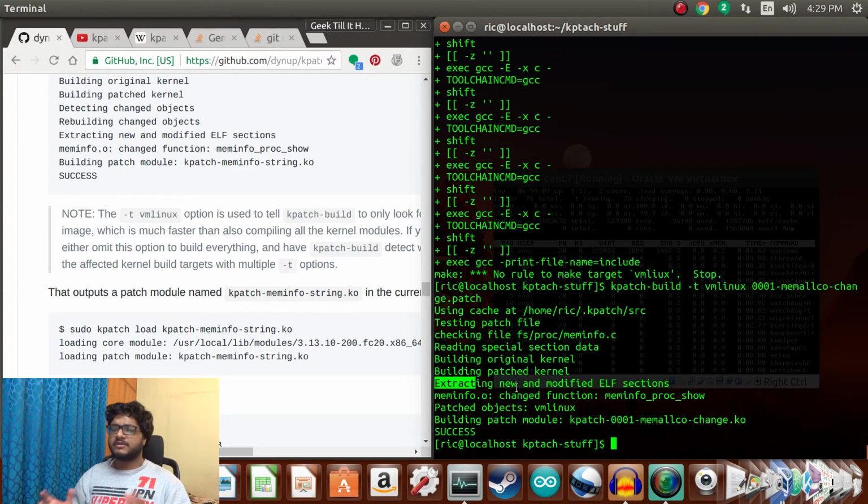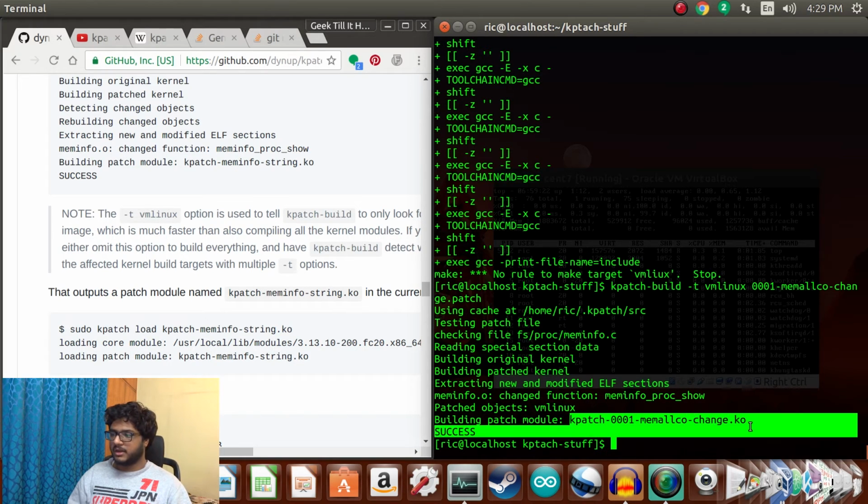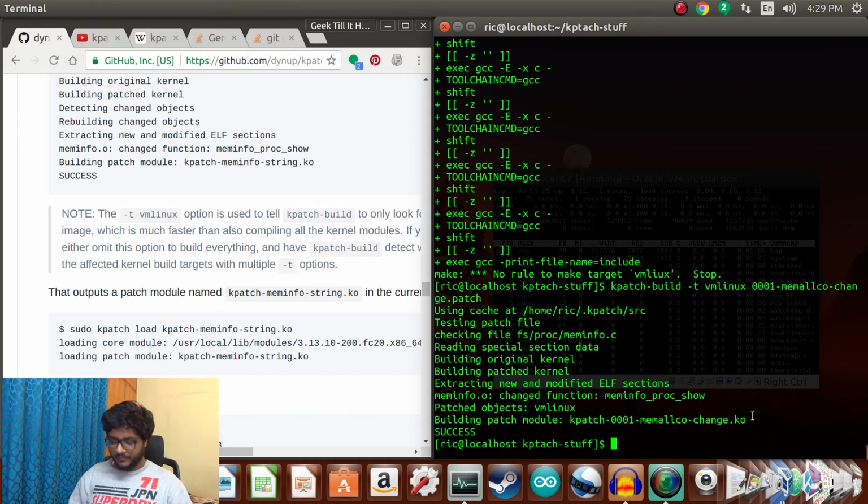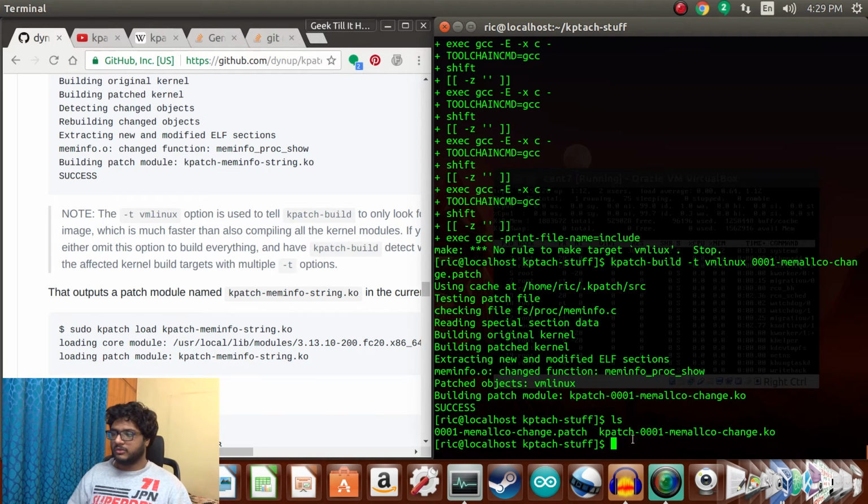It basically subtracted both the modules, and whatever the difference in them was, it then changed into a patchable object, which now we have as a patch module called kpatch-001-malloc-change.ko.